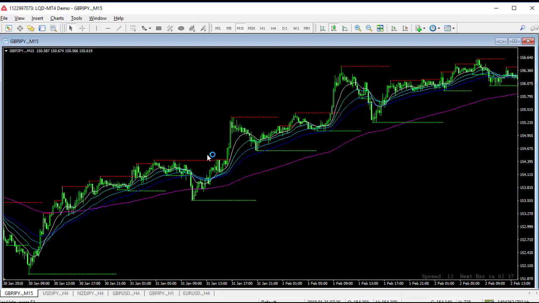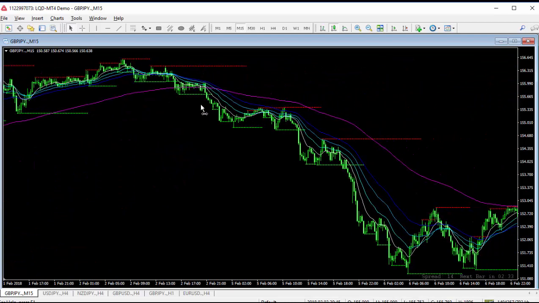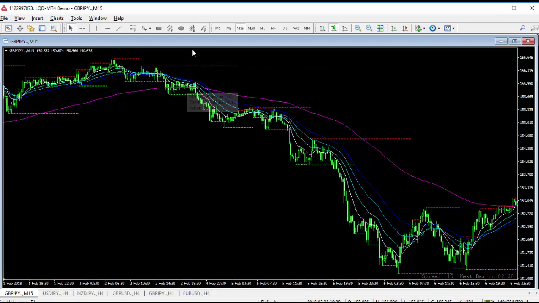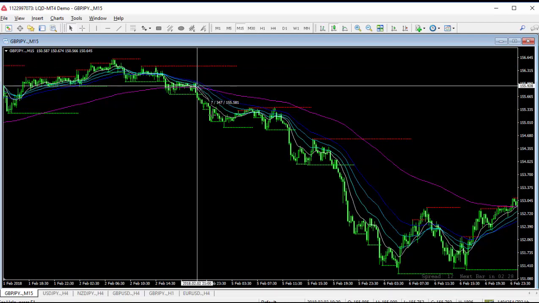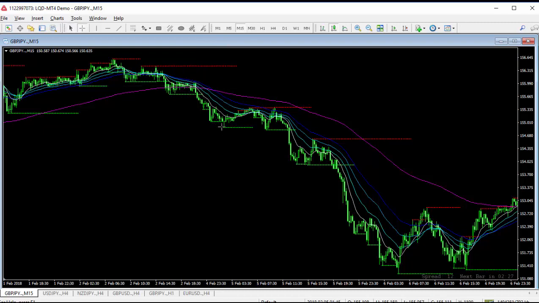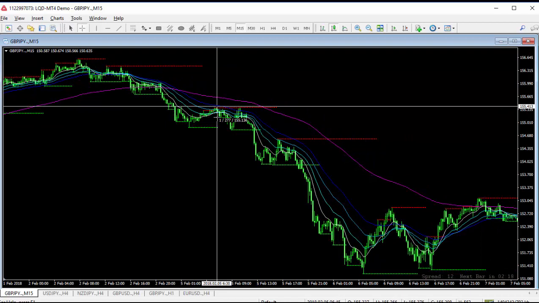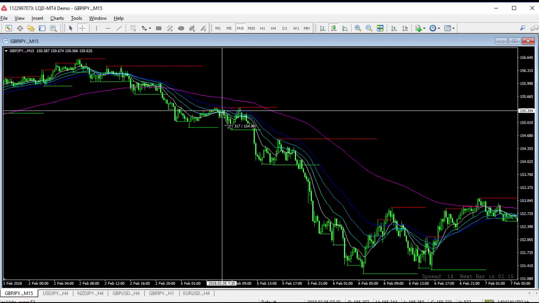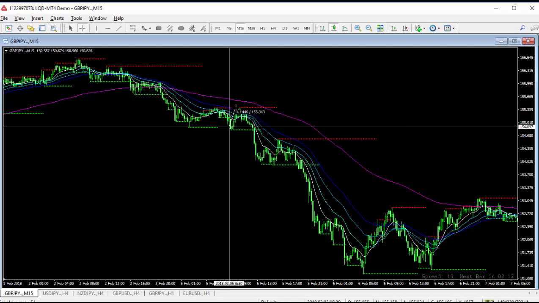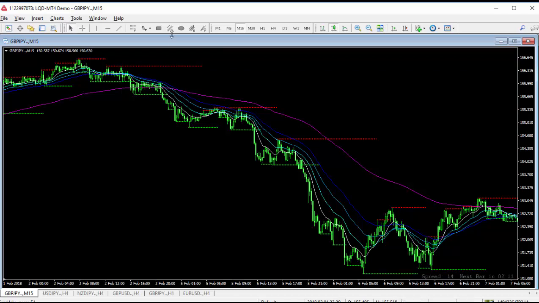Here's another example. Trending market, trending market. Here's a downtrend. Let's go 100 pips down, 43 pips up into your EMAs. This is a strong trending market. This is no joke, the amount of volume being pumped here. Down, up, down 40 something pips, up 40 something pips. Look at the structural integrity of this trade.